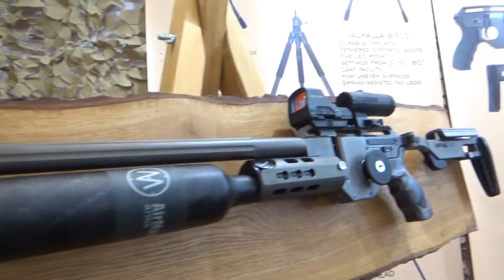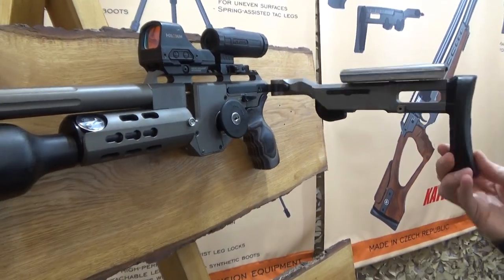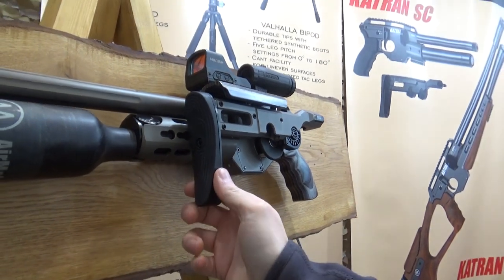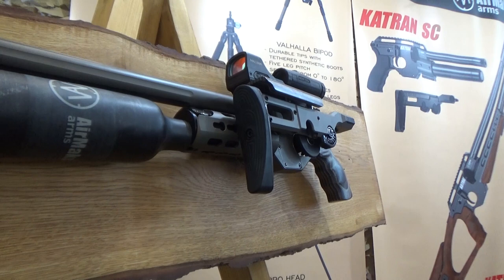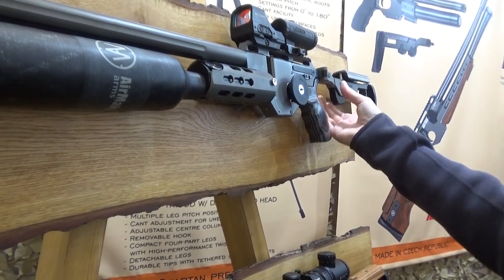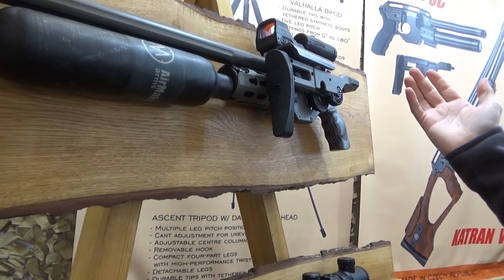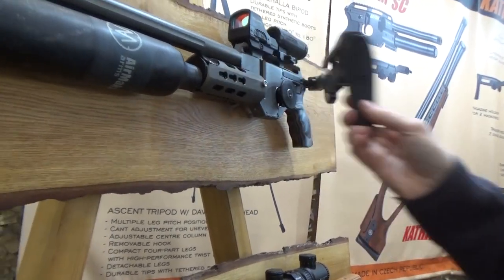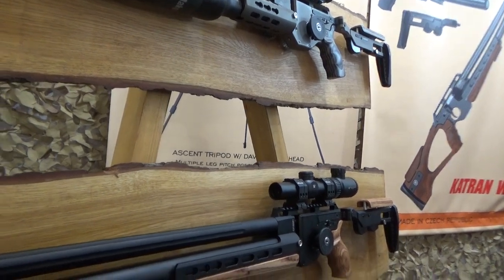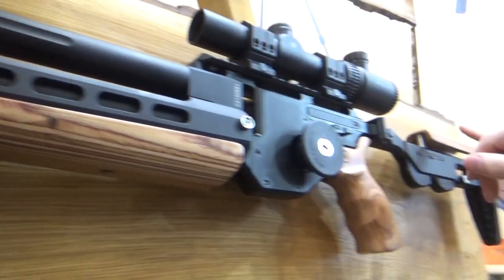This particular one was a limited edition run for a special client. It has the standard folding stock — push the button and the stock folds closed. The magazine holder is integrated, and a magnet holds the stock closed so it doesn't flip around in the field. It's more compact when moving around, then you just flick it out and you're good to go. There's a very solid lockup with no play or rattle, and there's an adjuster inside to remove wear over time. People like Donnie at Saber Tactical have praised the hinge quality.